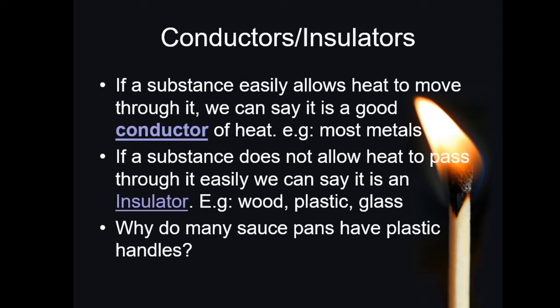Okay? So why do many saucepans have plastic handles? Exactly, right? Saucepans have plastic handles because plastics are good insulators, right? They don't easily allow heat to be transferred. So that means you can hold on to that pan for a longer period of time without feeling the very hot temperature of the metal pan itself.